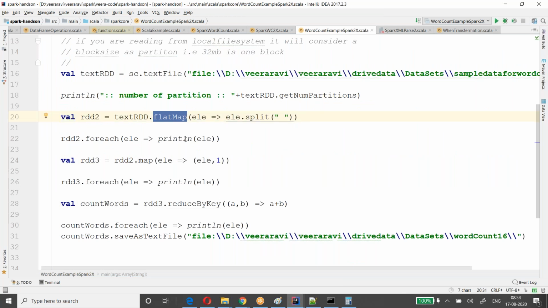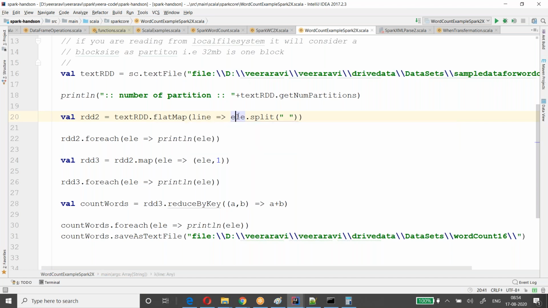I'll explain flat map and other things in the next session, because we have too little time to explain in detail. If you look here, I did flat map. What flat map will do, I'll tell you simply. It will read a line. The element here is nothing but a line.